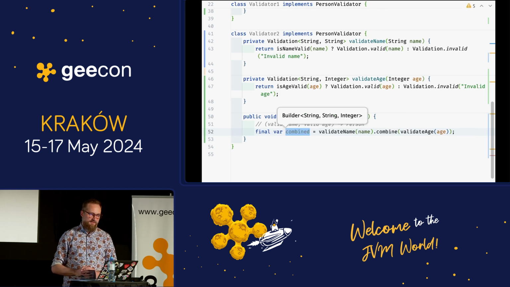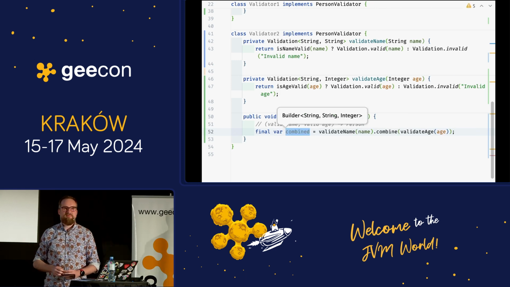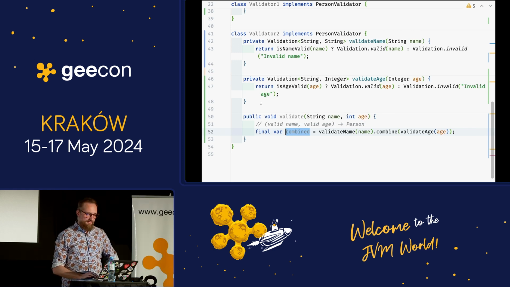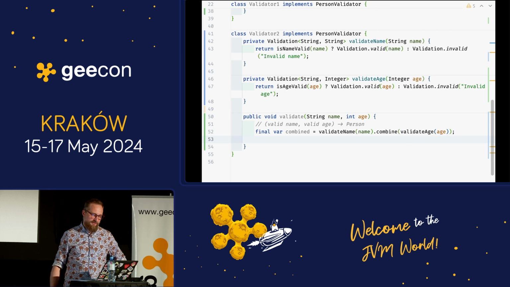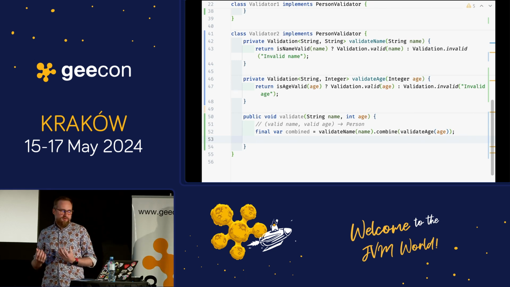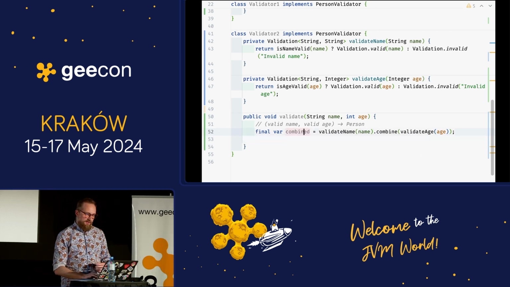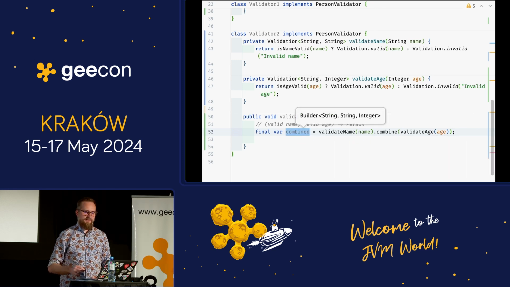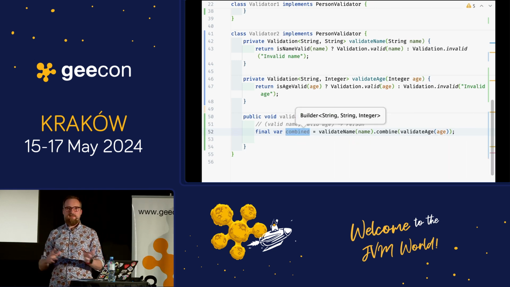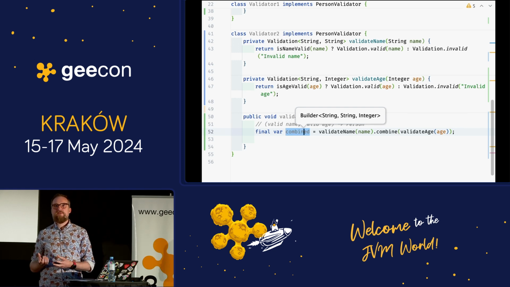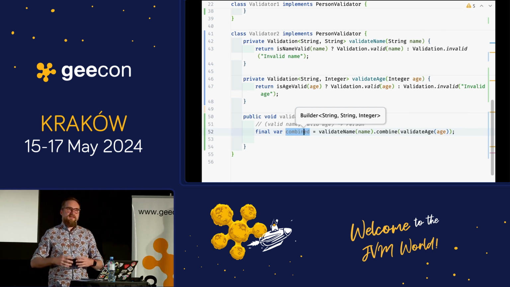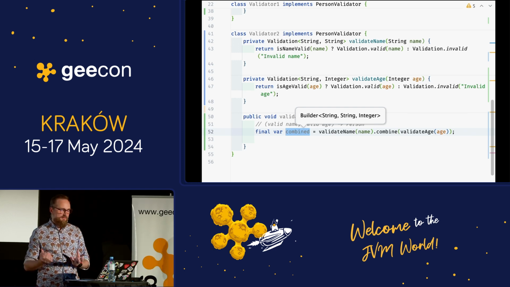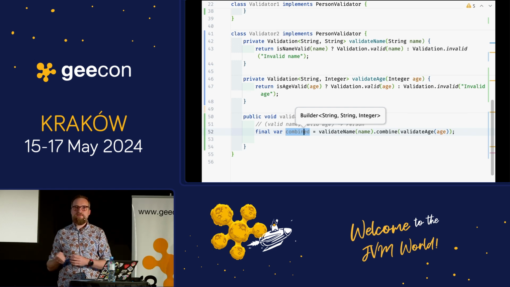You can see that this is some builder that has some generic types. It doesn't tell us a lot so far. If you look at the type here, it's not a coincidence that we have a string and an integer, because they represent the name and the age of the user. So we have those two values, the name and the age, wrapped into some kind of wrapper, which is the Validation right now.